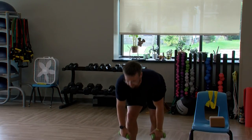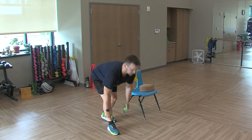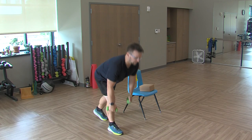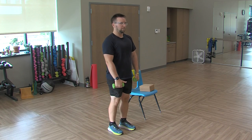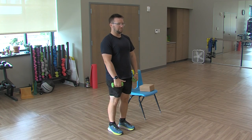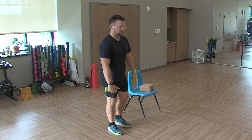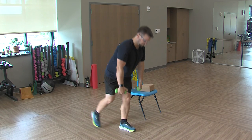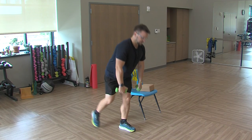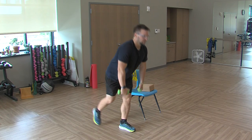Keeping that right foot planted. Now we're gonna step back with the left as we come down. So stepping back, hinge forward, stand it back up. Down and up. Down and up. Down and up. Switching legs here. Left foot staying planted, right leg coming down and up. Down and up, down and up. Keep breathing. Still kind of warming up the body here.